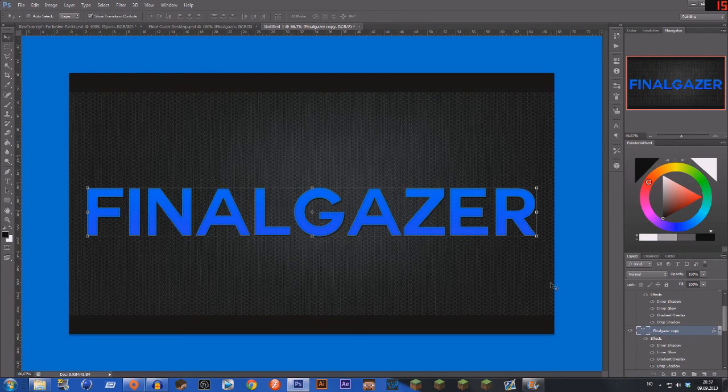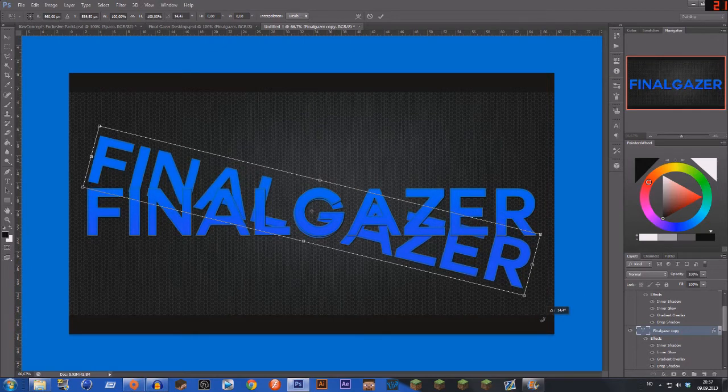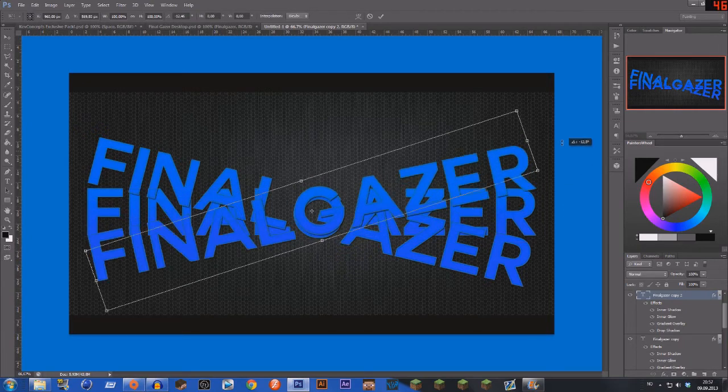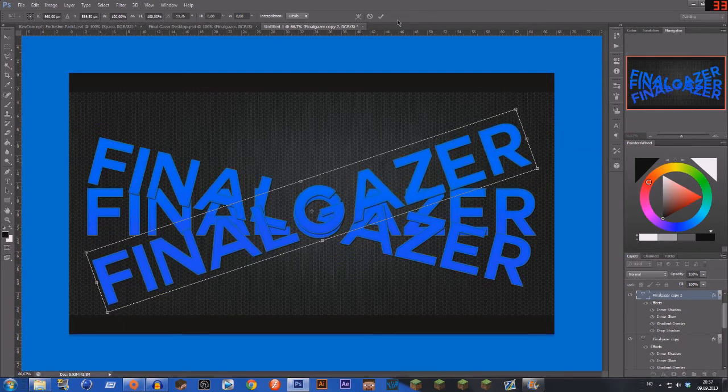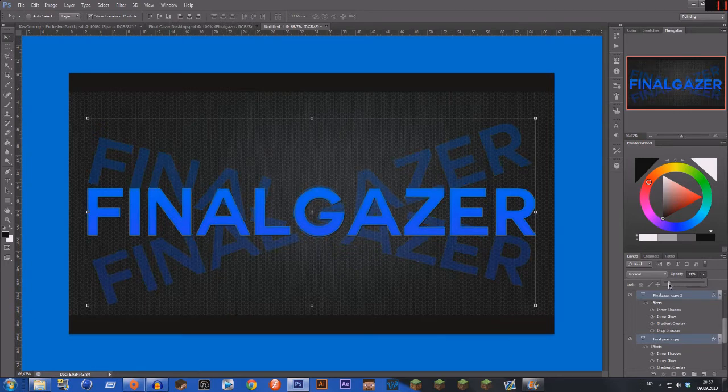Okay, so now press Ctrl T to do that and drag it like this, and now select the other one and drag it like this. And what we're gonna do now is actually put these under the original text. Okay, there we go. And now put the opacity down to about there. Or, you know what? Down there. And you can always take the fill down. Maybe it looks a bit better. I don't know. No, it doesn't really affect anything.